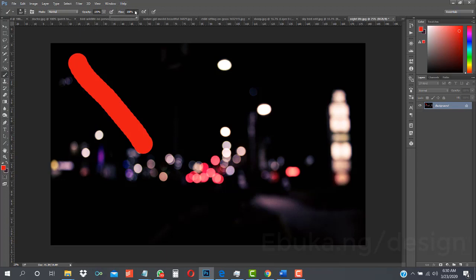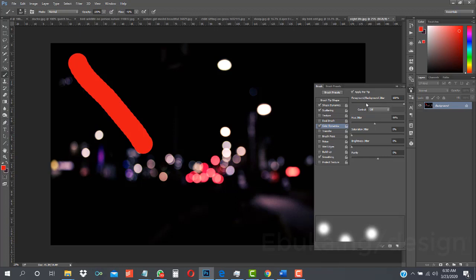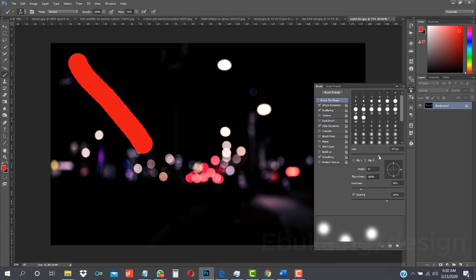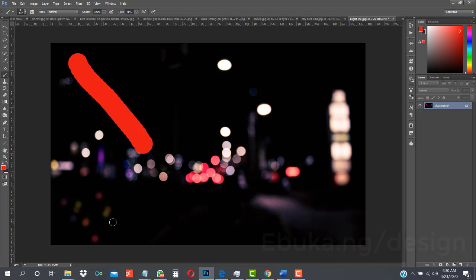Now let's reduce the flow to say 41%. Let's increase the brush size a little. Brush tip. Let's increase the brush size. Okay, good. Let's go again. Sorry, let's reduce the flow some more.